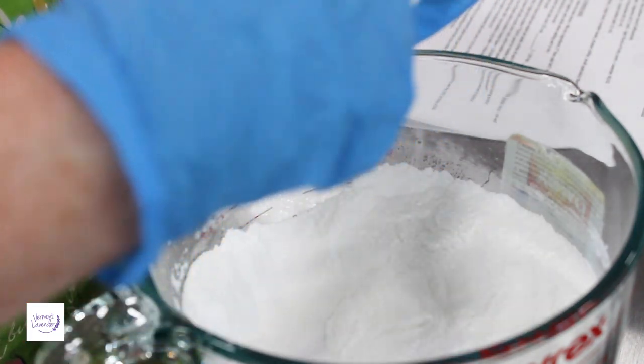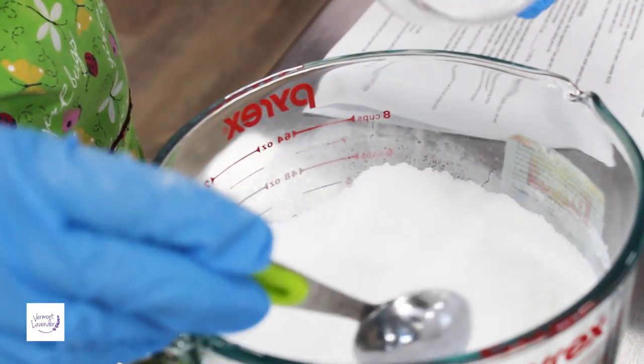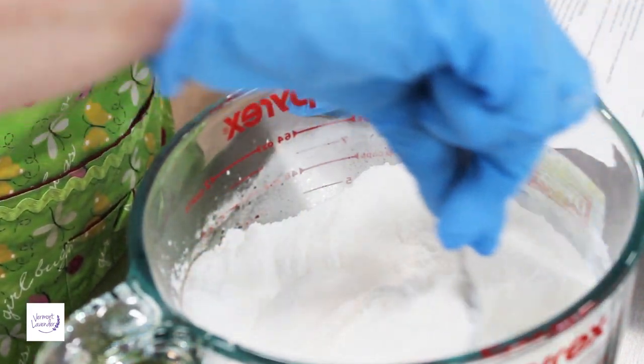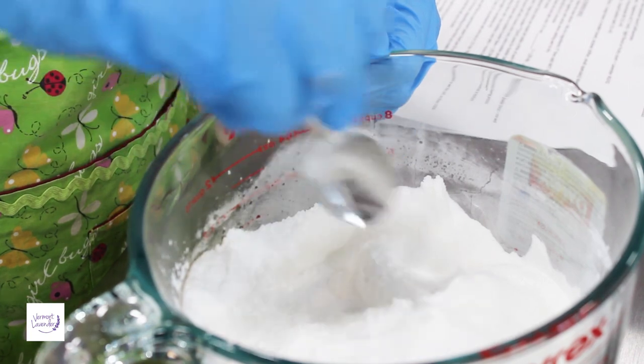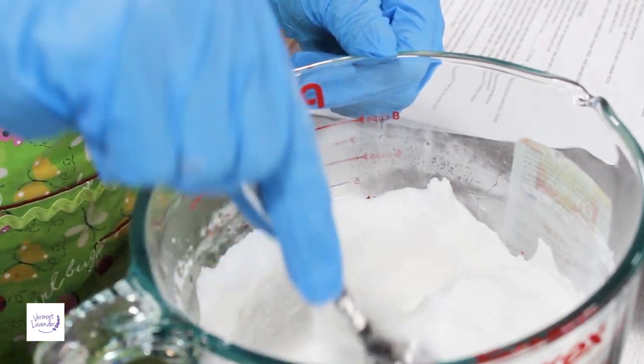And this makes the bubbles and makes them last longer. And so I'm going to just fold this in. Try not to create any cloudiness here. Just don't want it to poof up.